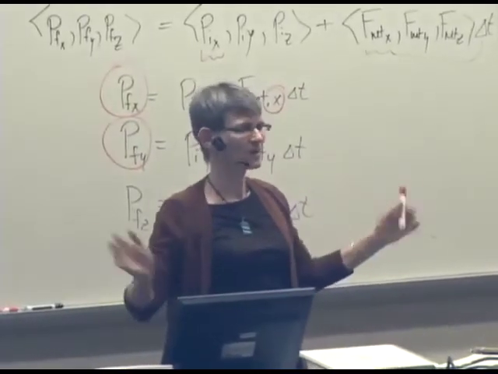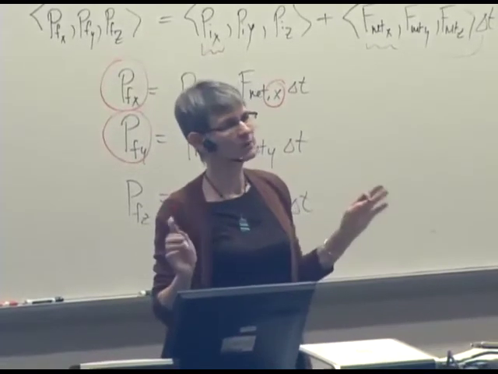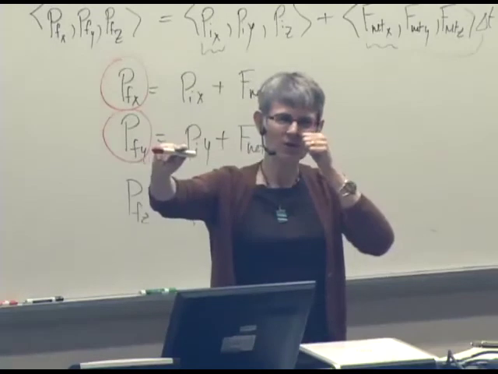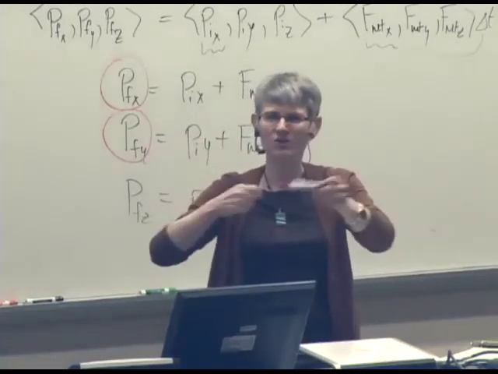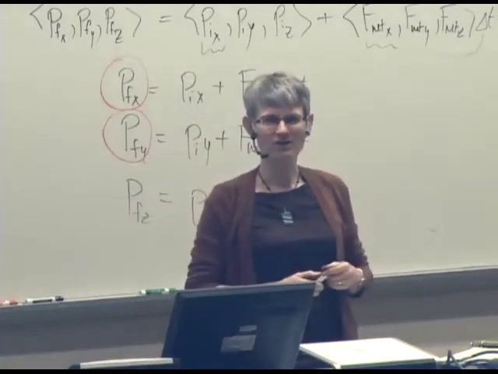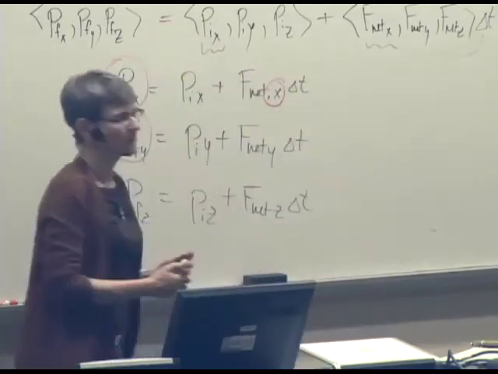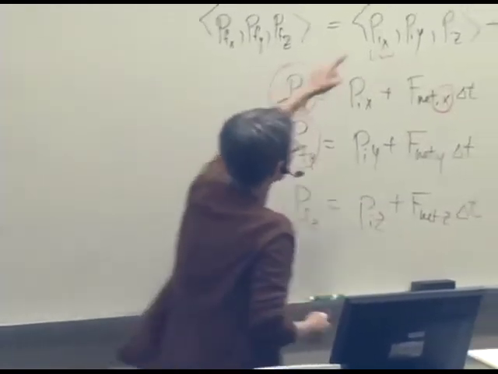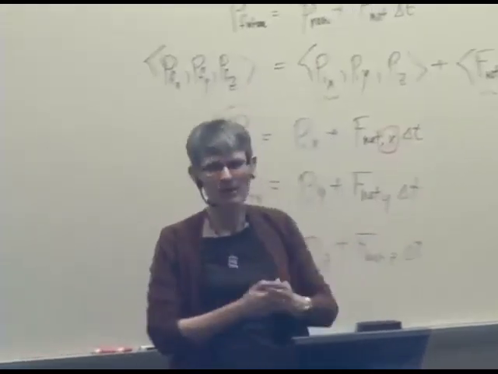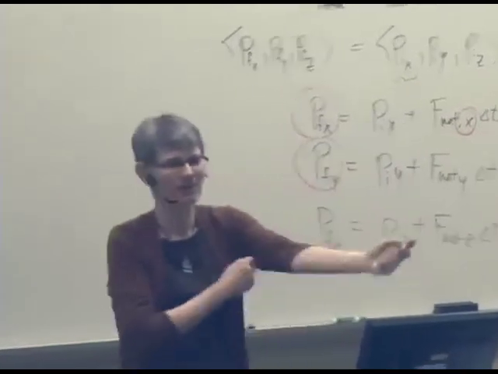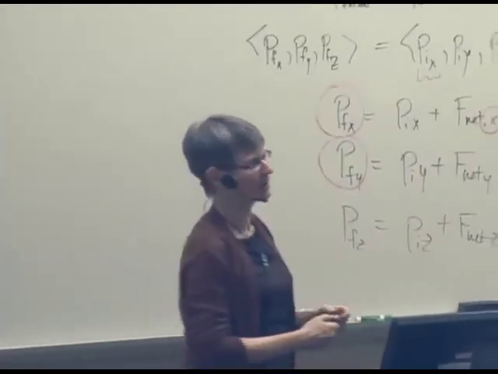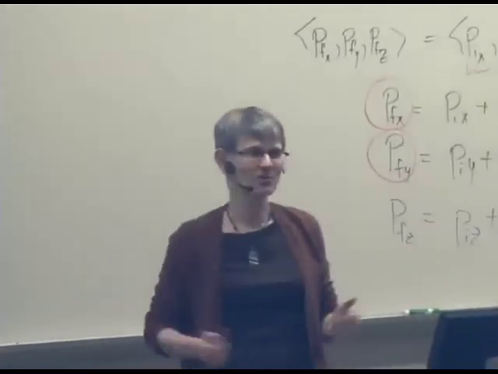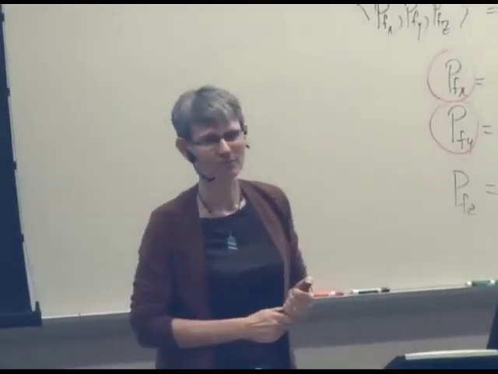And that's nice, because actually life would be extremely complicated if the x component of momentum were changed by forces in the y and z direction. Then we wouldn't be able to write simple vector equations like this. We'd have to have big matrices in there with how the y force changed the x momentum and how the z force changed the y momentum, and that's really nice that we don't have to do that, because that would be really messy. So we are very lucky that nature works this way, because it makes our lives much simpler when we're trying to predict motion.